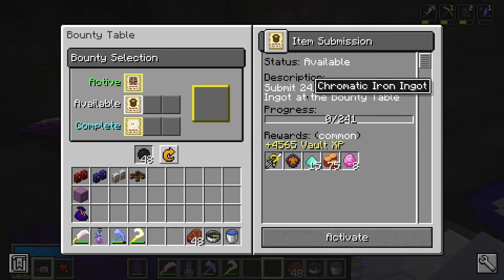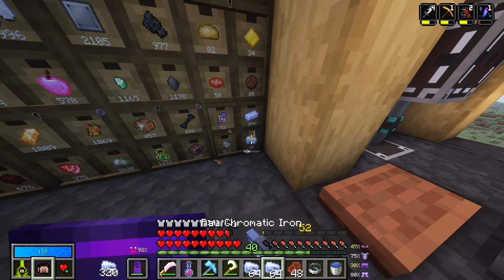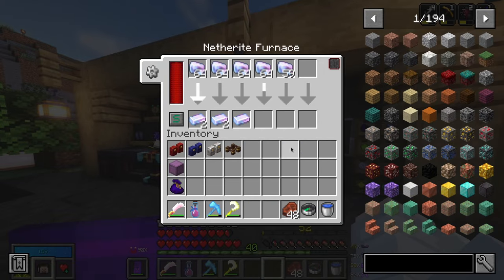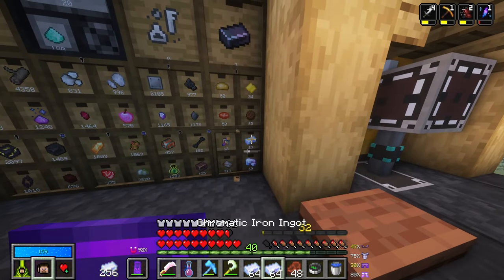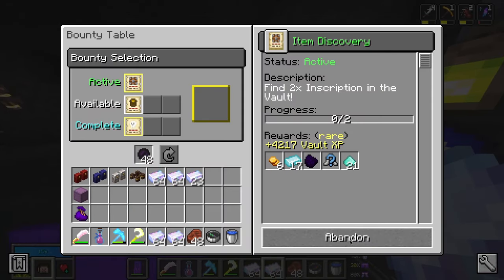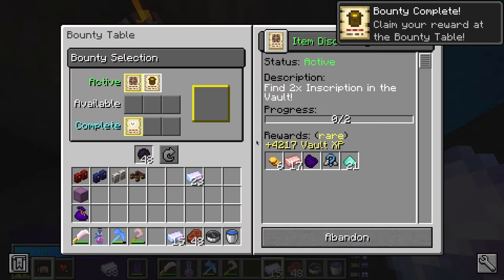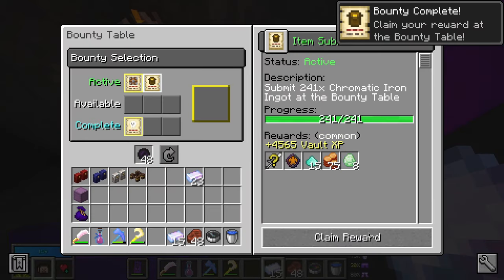Huh, this actually could be kind of worth it. And I do have plenty of chromatic iron because I can just do this and then go ahead and grab all this and go down here. Go ahead and accept this. Nope, item submission. Accept this. This better be worth it. And boom, complete it and claim reward.